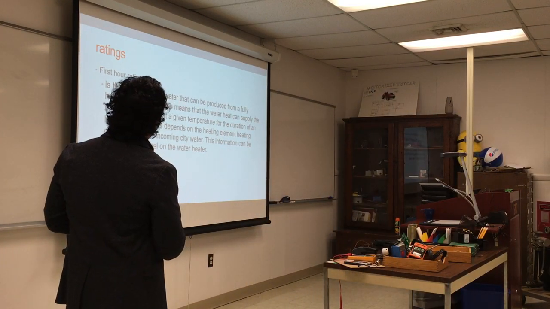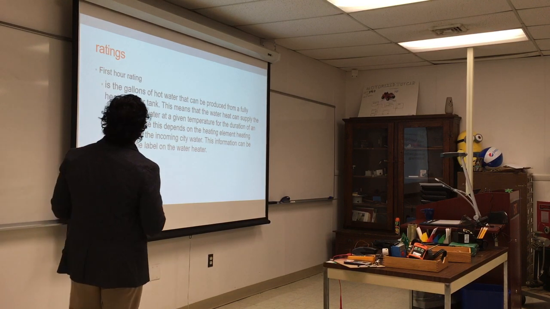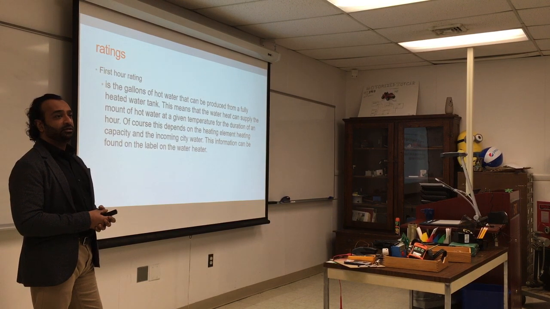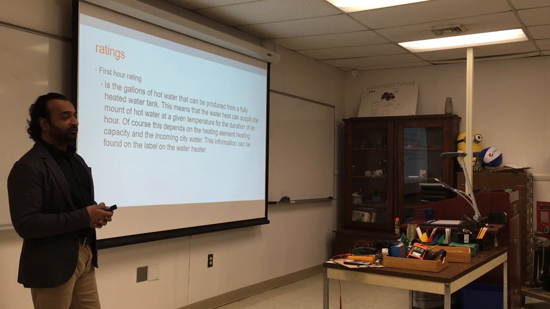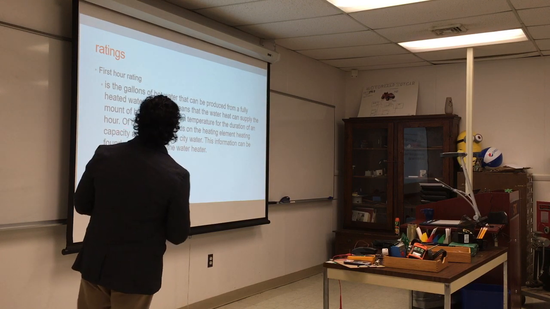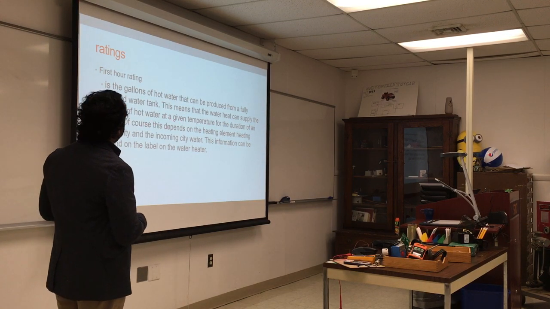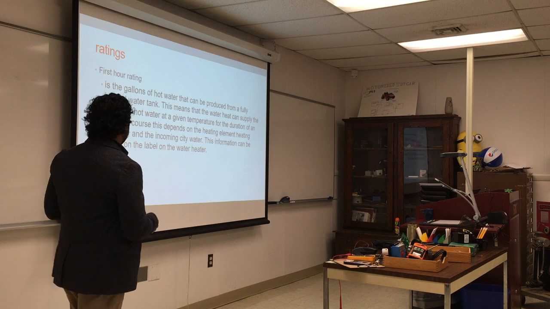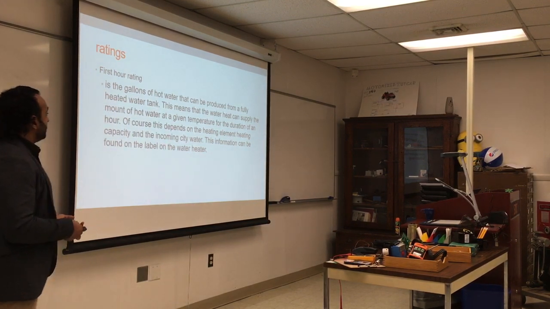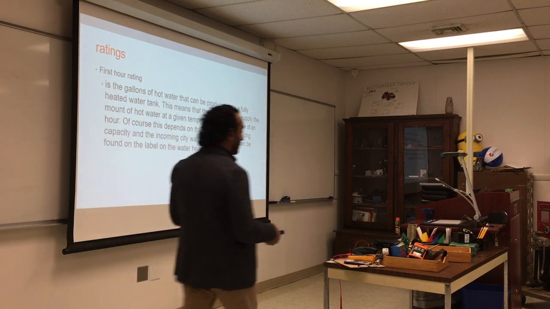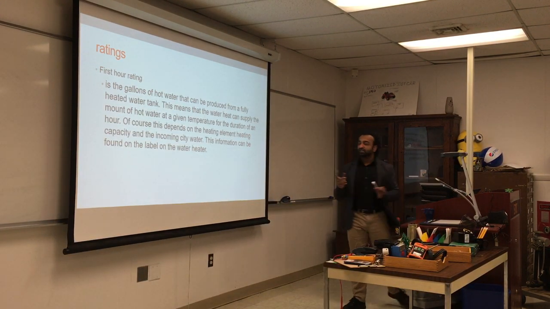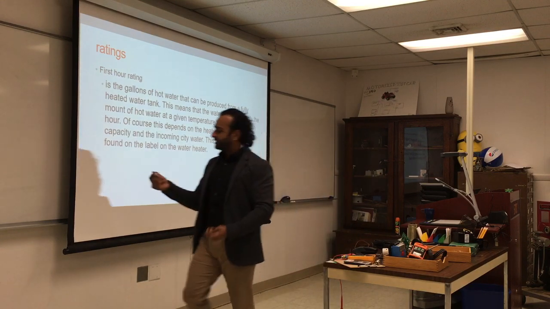It's the gallons of hot water that can be produced from a fully heated water tank. So you heat the tank to 170, how many gallons of hot water can you get out of that? This means that the water heater can supply a given amount of hot water at a given temperature for the duration of an hour. Of course, this depends on the heating element inside the tank and the capacity of heating, and the incoming water. So let me explain that.